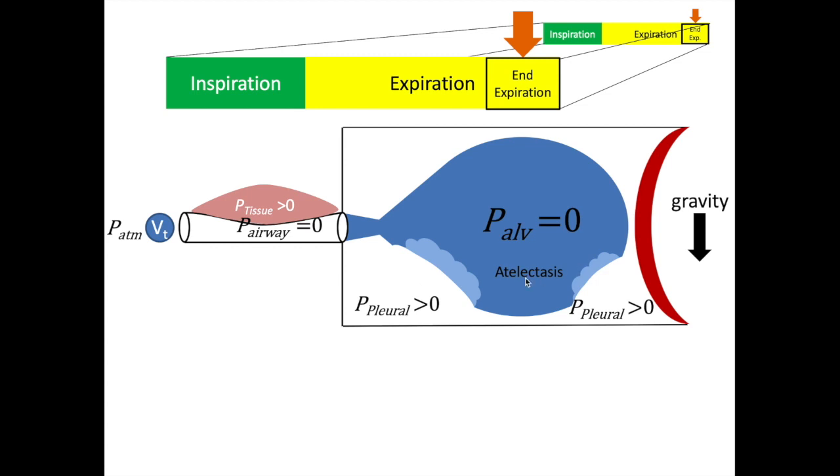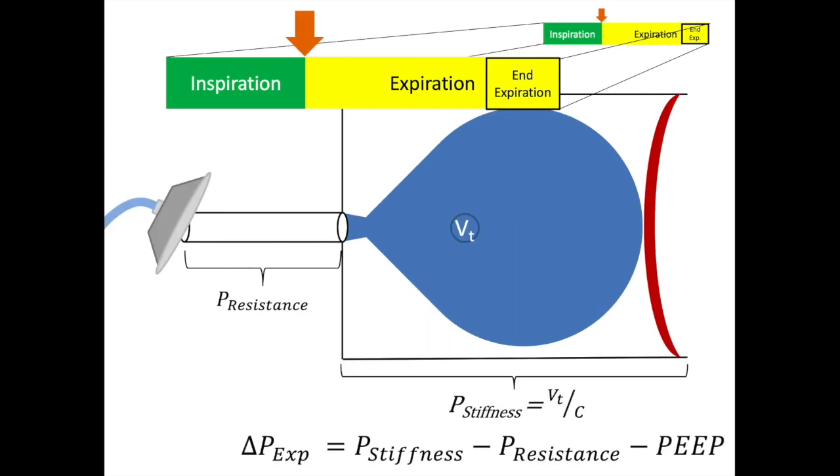What could you do to avoid atelectasis, to avoid the lung collapsing from higher pleural pressures than alveolar pressures, or to avoid airway collapse from this soft tissue sort of pushing down on the airway? How could you avoid this? Let's say instead of having the patient breathe at atmospheric pressure, just breathing on their own, let's put them on a non-invasive ventilator. So this is a non-invasive mask they're wearing over their nose and mouth. And let's apply a positive pressure during expiration, which is also known as PEEP, or positive end expiratory pressure.